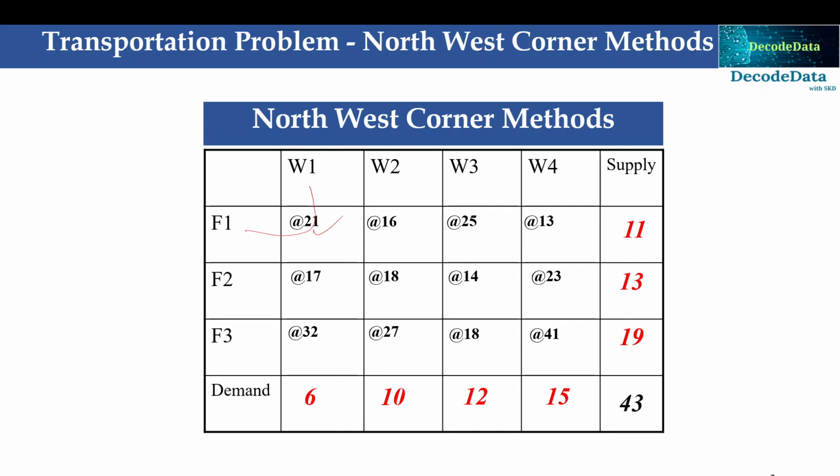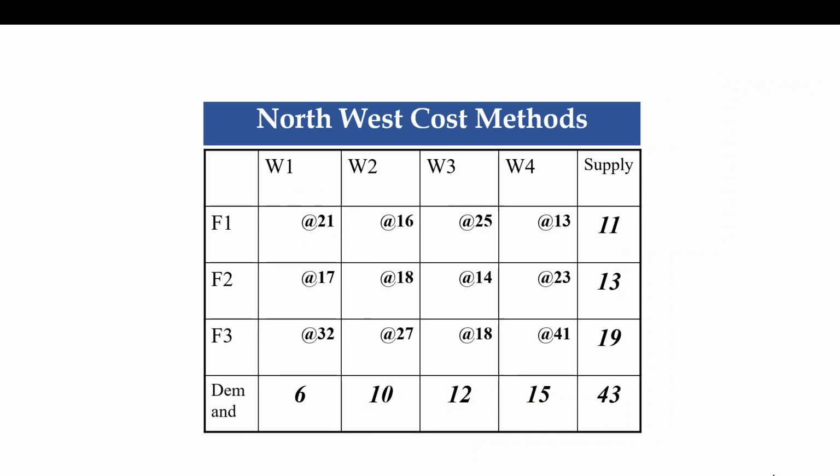Now, why is it called the northwest corner method? Northwest, because what we do is we start at the top left. So top left, that is, from this particular cell we will start the allocation. No concept of lowest cost, right? No concept, not at all. We just start from this particular cell, and keeping in mind supply and demand, we allocate, right? So now let's start.